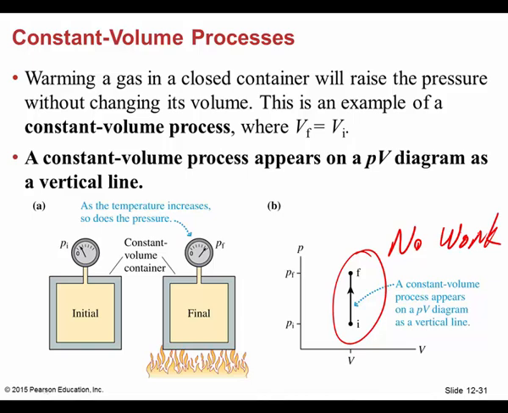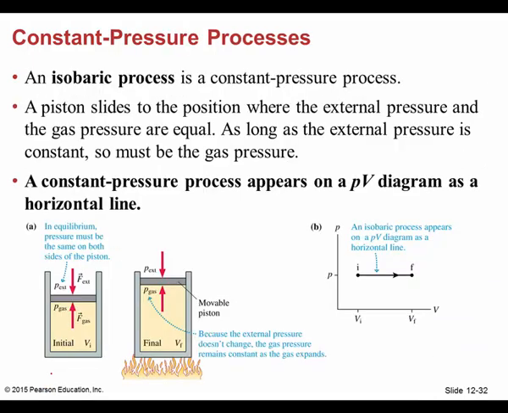Constant volume, is it isochoric, is that right? Okay. And then an isobaric process is one in which the pressure remains constant, but you do work on the gas by changing the volume. How do you do work on the gas? Well, you could add energy to it. You keep the pressure constant, but you increase the volume. And so again, you can add energy to that, and they're showing you put a fire on it. And this is called an isobaric process.